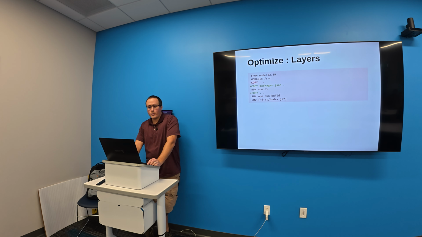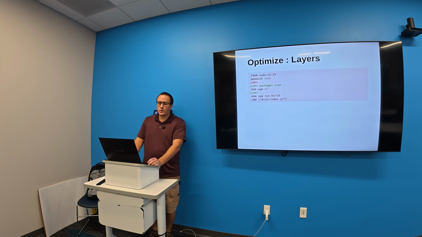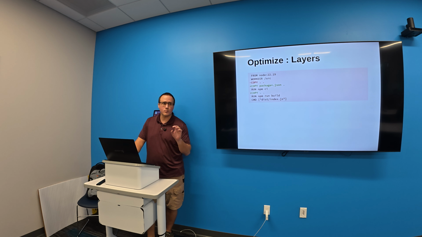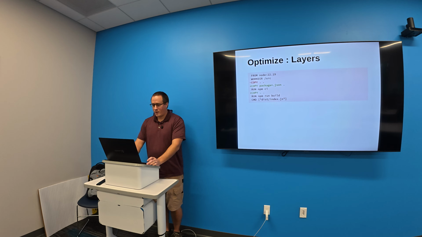Very easy to fix if we were to move that copy line down and instead only copy the bare minimum that we need to actually install the dependencies, which turns out to be the package.json and package-lock file. We put them in that order, then we'll actually only ever invalidate the dependency layer whenever we change those files, which is usually when you're changing dependencies, but obviously there's other things in package.json. So again, this is pretty good, not perfect.